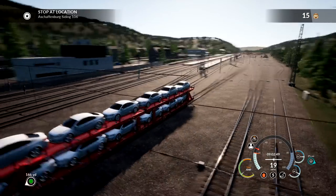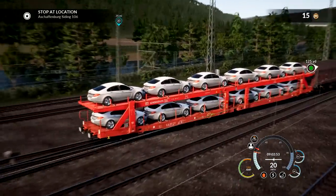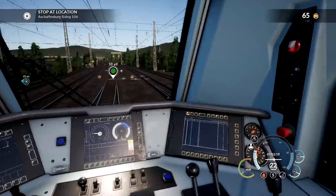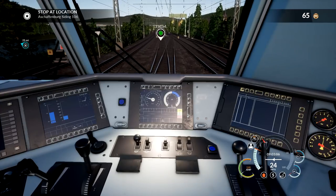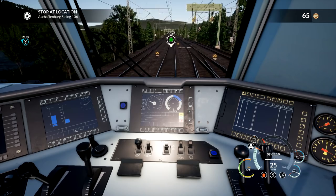How big is the train? Oh my! Oh no, it's not even that big. It's not even that big. What are these cars? These are Vauxhall Insignias. Let's go with that. Vauxhall Insignias, or their VWs. I don't know. Right, okay, we're moving. We are at our speed limit. Hopefully we don't go any faster than that. We'll see if it lets us.